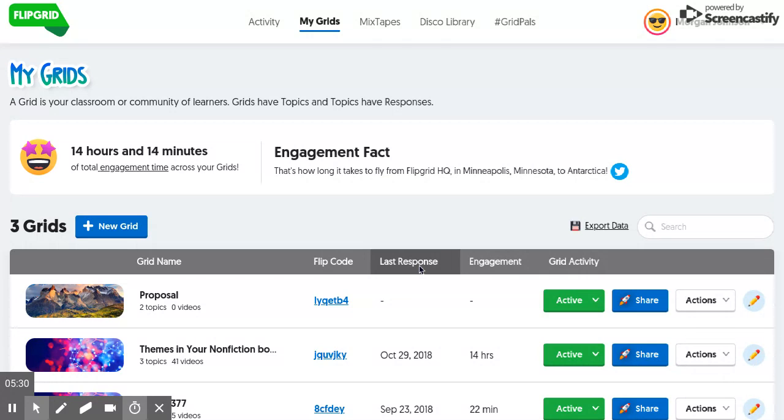So again, Flipgrid is here for you. One, it is a time saver. It is free, which is a great bonus. And it gets students engaged in assessments, and they don't even know they're being assessed, which I love because they don't feel that pressure and stress of, oh my goodness, I don't know if I'm going to do good or not. There's nothing attached. They tell you what they think. They tell you their thoughts. They're learning in an authentic way. And what better way to use this than Flipgrid?